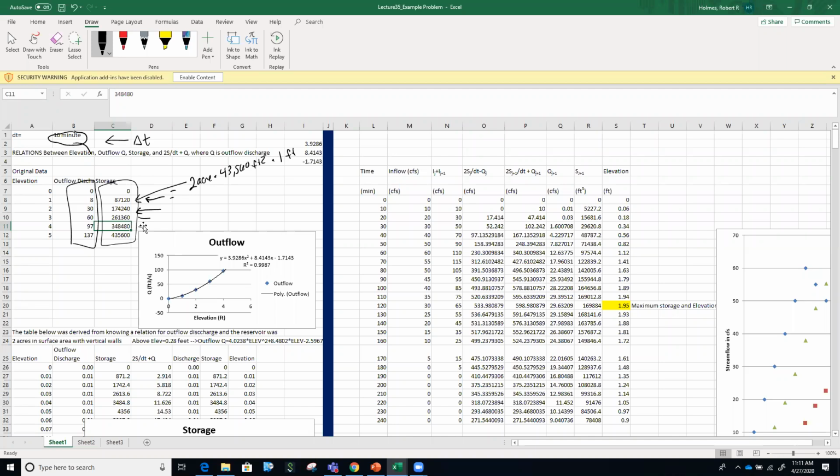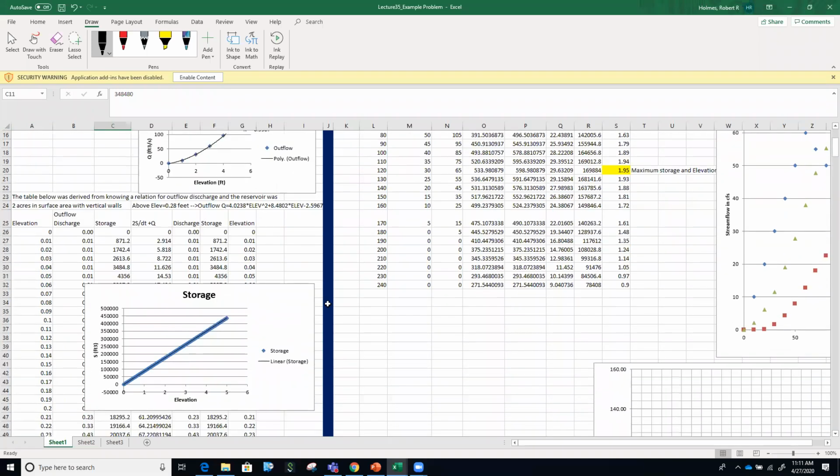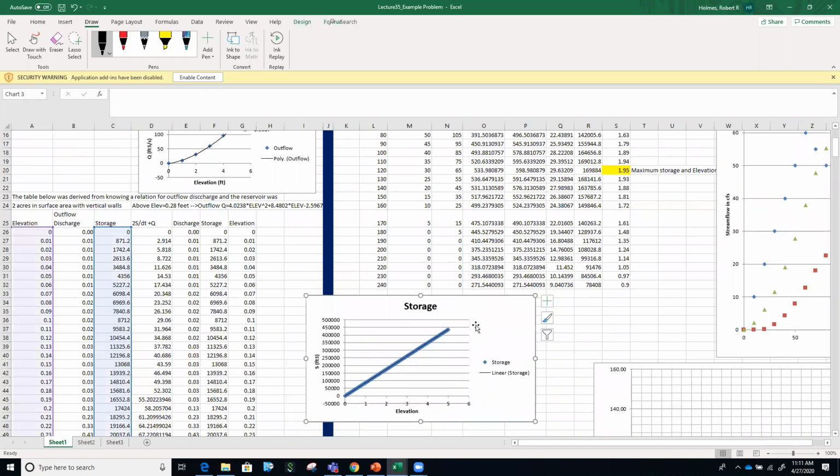Well, when I start to develop all this stuff, this is my given. I'm going to have much more detail in how to come up with this outflow storage relationship. So I'm going to take and make this a little bit more detailed. I'm going to have to interpolate between 0 for an elevation and 1 foot.